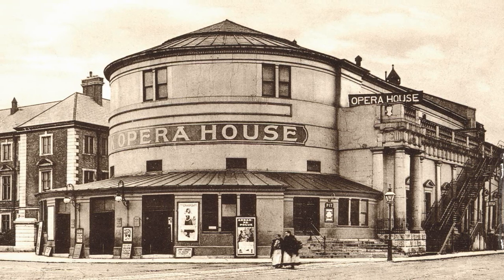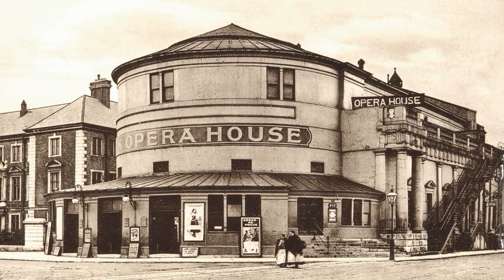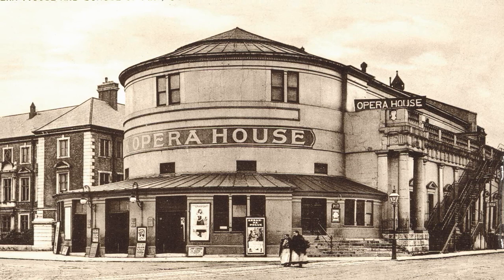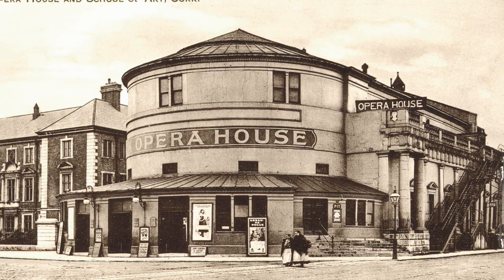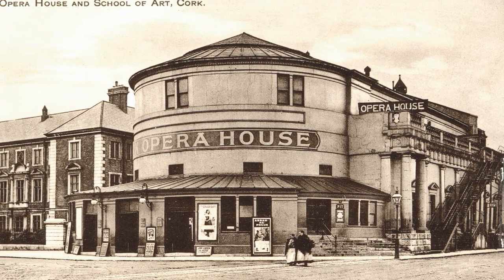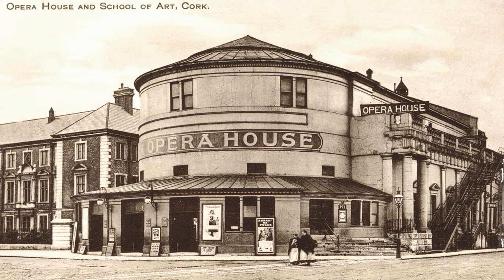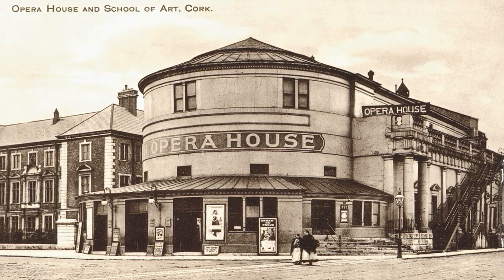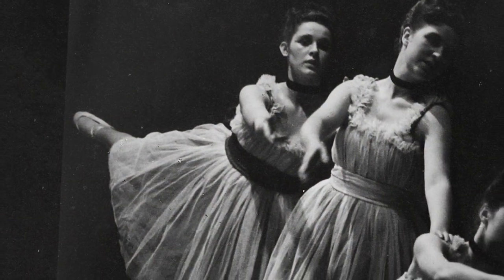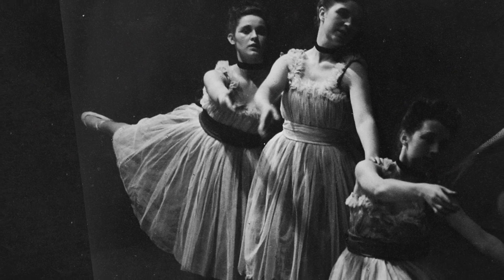In 1875 the Theatre Royal, which had been the main centre for theatre in Cork, was closed. All the focus of theatre and entertainment in Cork was then put onto the Monster Hall as Cork's only large-capacity performance venue. Following that, a new company was formed when the Theatre Royal and the Opera House Company purchased the Monster Hall and redesigned the building, adding balconies, a gallery, a new stage — all constructed to make it possible to hold big theatrical productions.